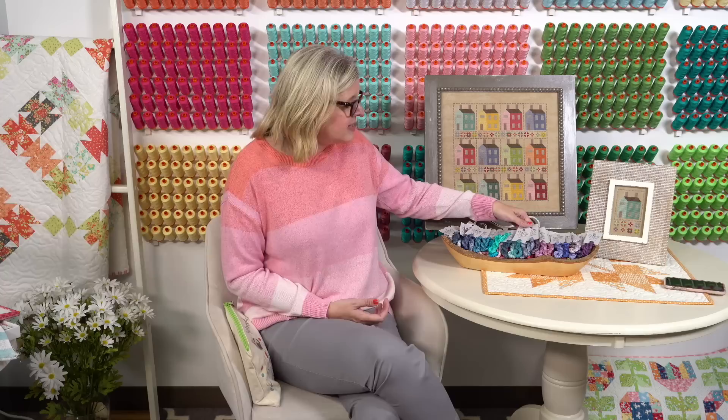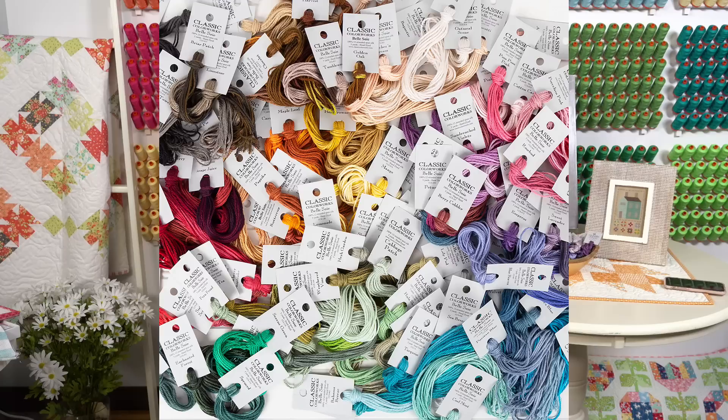This is my Parade of Homes piece — Vanilla Pudding. You can see the variegation — it goes from cream and varies beautifully. I did one X at a time with strands together. I'm going to frame all four Parade of Homes pieces at the same time, taking them to the framer together so they match. For the silk colors — there are 125 total with neutrals, blacks, classic patriotic, and spring colors. Classic Colorworks has over 200 colors while Belle Soie has 125 — so about half, but it's a beautiful range. My only concern is I might go broke because I love it too much.